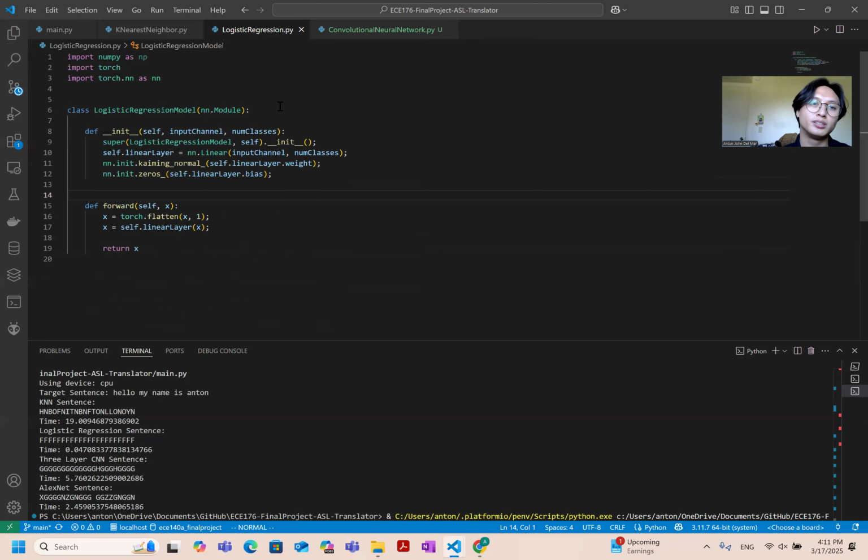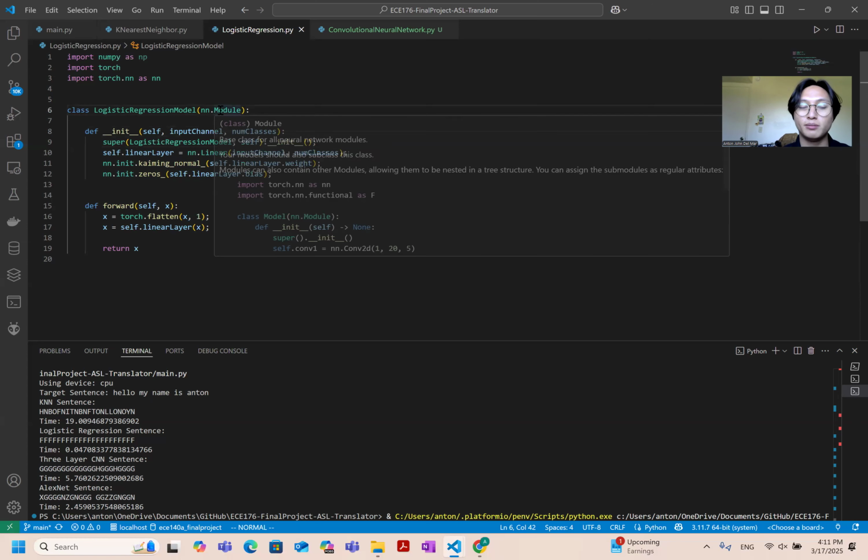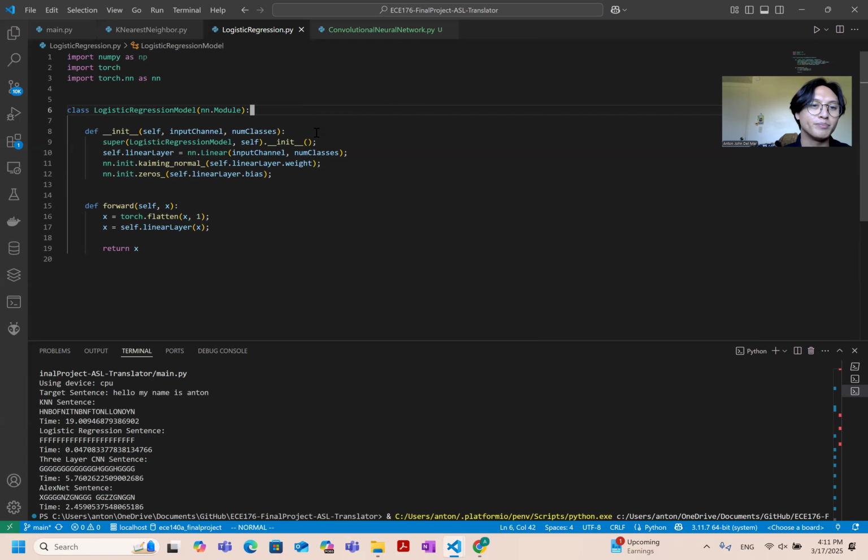For our logistic regression class, I decided to use PyTorch's NN module because we learned about it in homework 5 and I thought it was very useful and very easy to implement. Our class inherits the NN module class. When we initialize it, we give it the input channel and the number of classes, and we have to instantiate the NN module.